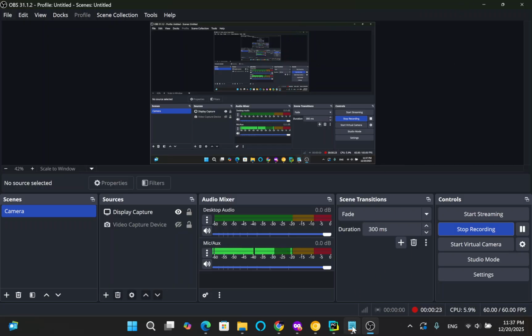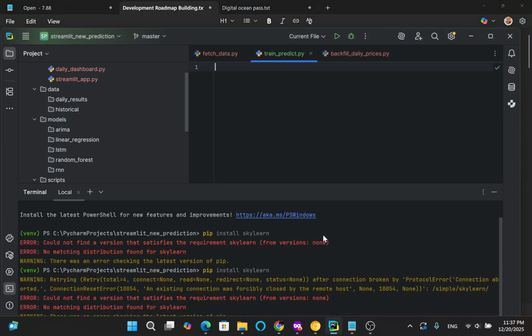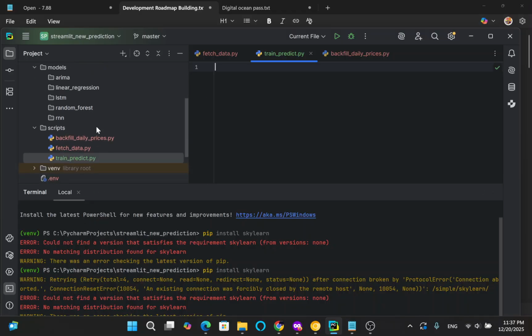Last session we completed the backfill daily prices file. Today we are going to start working on imports mainly for train predict py. So open your IDEs and make sure that you have the train predict file created in the scripts folder.